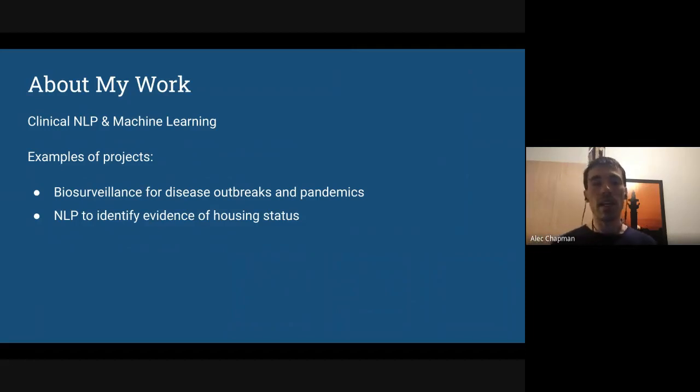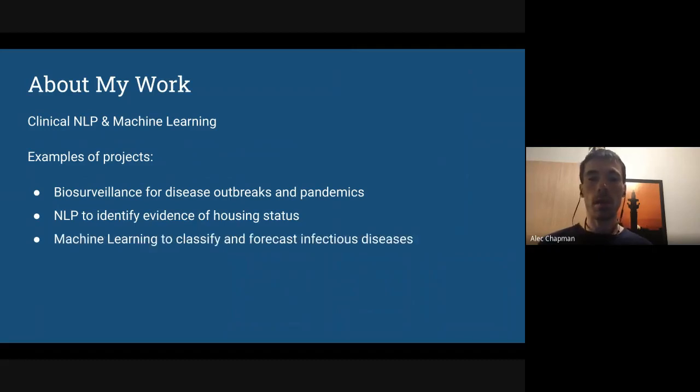Using NLP to identify housing status: COVID-19 isn't the only public health concern. Socioeconomic status and homelessness are also big issues, and natural language processing offers some key ways into getting insights on that kind of health problem. Another cool project is machine learning to classify and forecast infectious diseases using that clinical data.